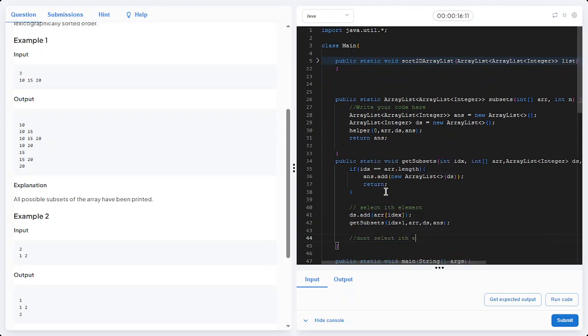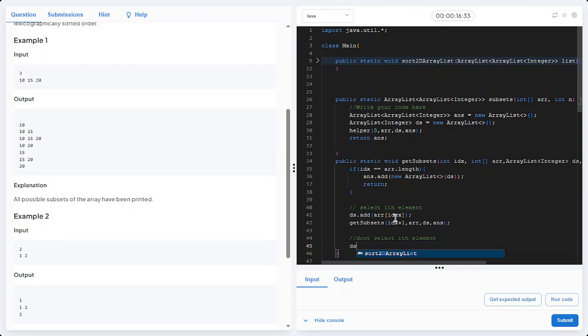And when we don't select the ith element, first we have to remove the lastly added element so that we get to the previous position which was there in the array list.